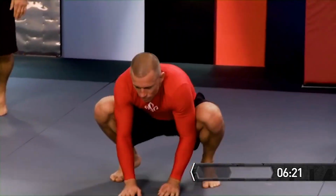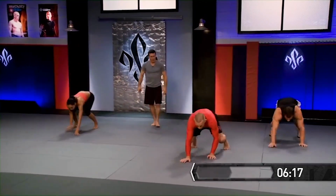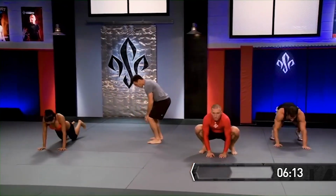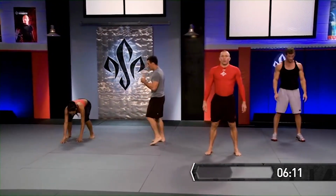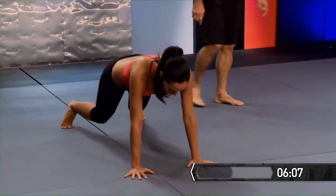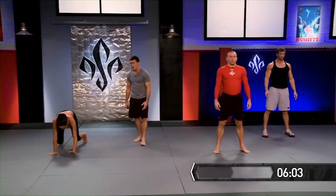Okay, now we're about halfway into it, guys, so 30 more seconds. And you'll notice as they come back up into the standing position, we want to make sure our heels get on the ground before we stand up. And let's check out Victoria's form here. If you start to fatigue a little bit, it's okay to lower down your knees. It's also okay to restrict your range of motion if necessary.